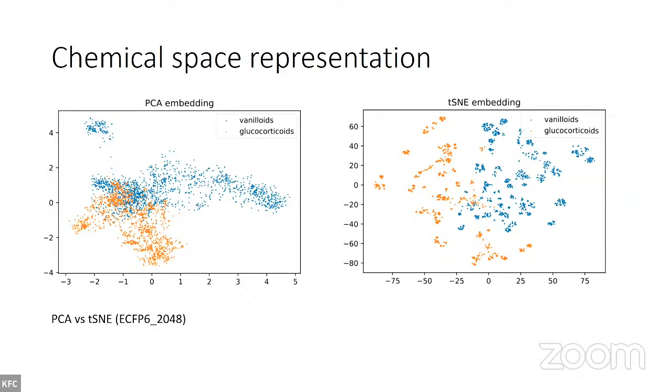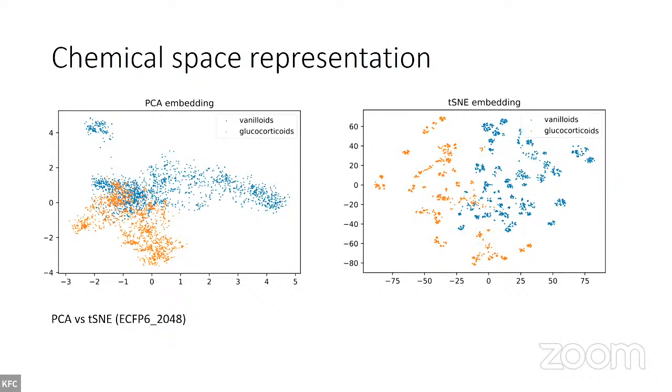It's a data set I have where half are vanilloid receptor modulators, and the other half are glucocorticoids. You can see here the PCA linear method versus t-SNE. Natural clustering here is much more accentuated. There's an advantage, but the disadvantage is, well, it's a visualization method. This is very dependent on its input settings. So actually, we cannot use this if down the line we would want to do classification or something like this.